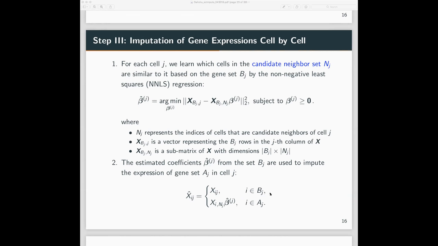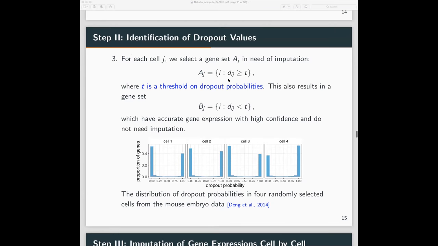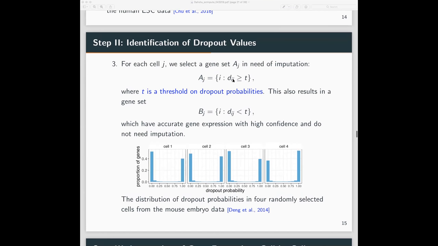I have another question about the imputation. Can the imputation step be replaced by other methods, such as matrix completion? Oh, yes. This is something we have thought about, and that is exactly right. After our second step, after we estimate those D_ij, we can set a threshold on D_ij. So we can decide which values in the matrix are the ones we want to impute. And then, as you said, we can treat those as missing values, and use matrix completion algorithms for sure.